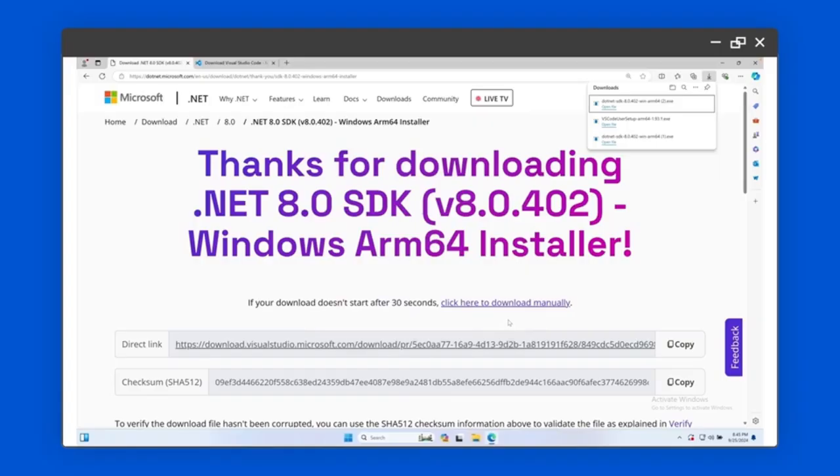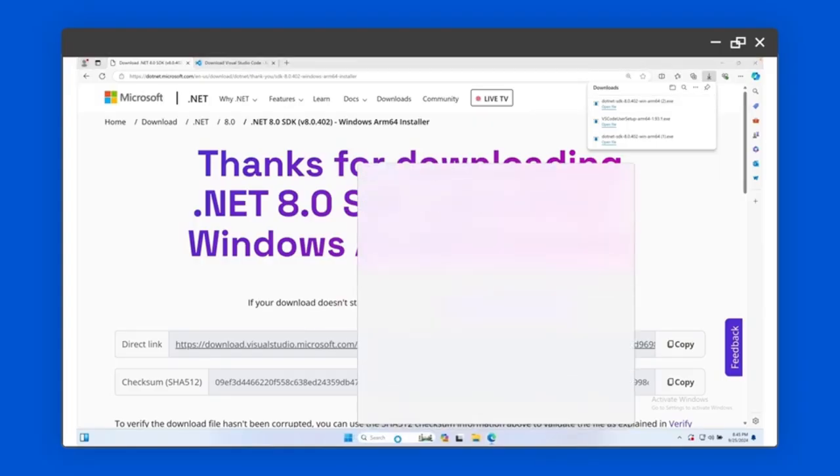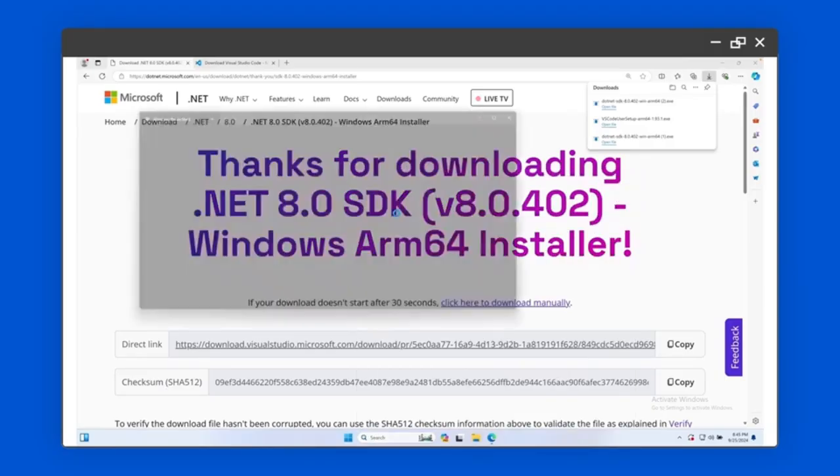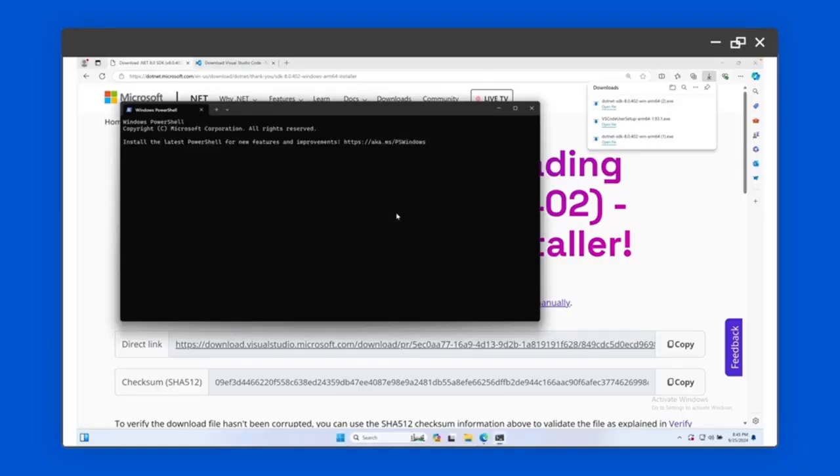And the next thing you're going to want to do is check to make sure that .NET installed. So you're going to want to open a terminal application. Now, just about every operating system has a terminal now. For a long time, Windows just had PowerShell, but now you can access, you see here, PowerShell through Windows Terminal. So Mac has a terminal, Windows has a terminal, Linux all have a terminal. So all a terminal is, is a special piece of software that allows you to interface with your computer and run different applications by using text codes.